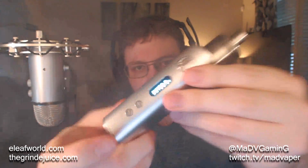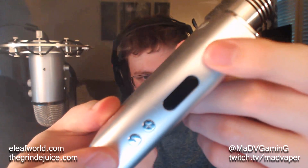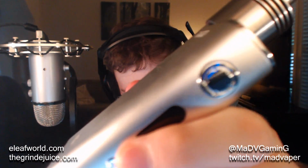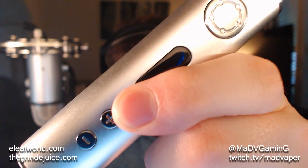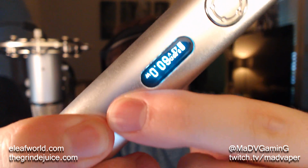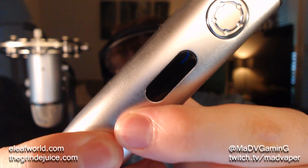So there's that. Now, more functions. 5 clicks on and off. Now it's off. Now if you hold these two buttons down, plus and minus, up and down, while it's locked, it will flip the screen over.